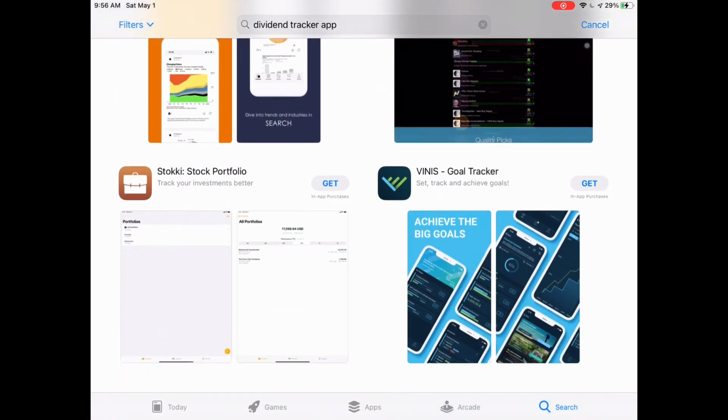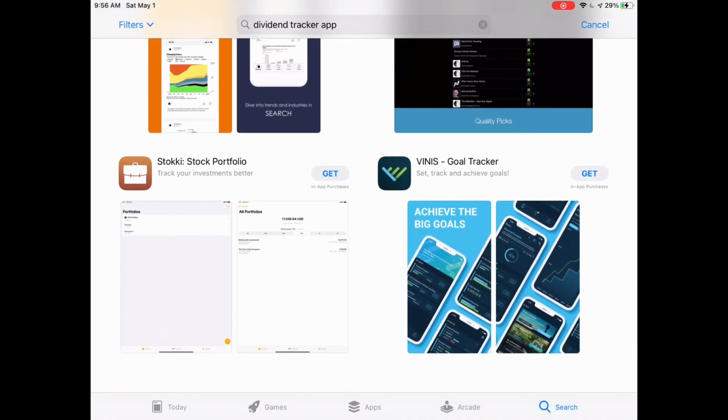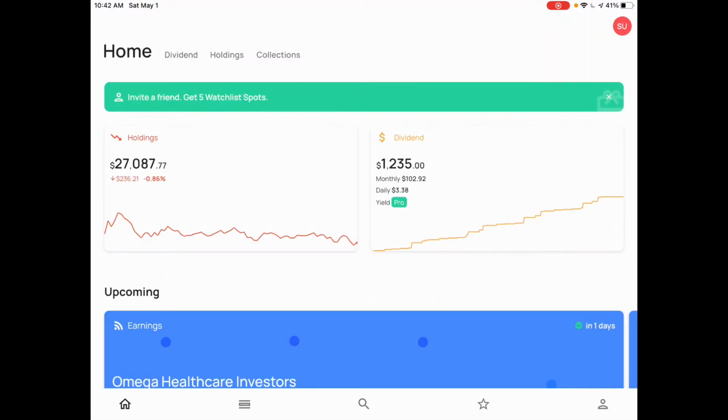Or as a Canadian, the app would only allow me to search American companies, and I wanted to be able to have the best of all worlds. Free search of Canadian and American stocks at the same time, and no advertisements. And I thought I found that with the app called Stock Events. So that's what we're going to go through in this video, just to do a little bit of a tutorial and a review of this app.